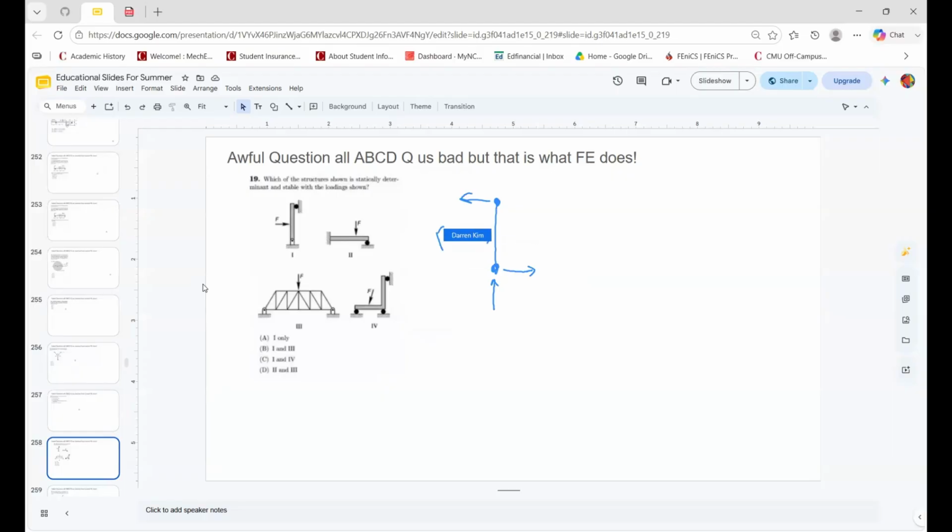So we have an F force over here. Okay, so we already know that this Ay over here equals 0 because there's nothing here. And then we can use the summation of Fx, and I'm pretty sure F is known, right? F is known.